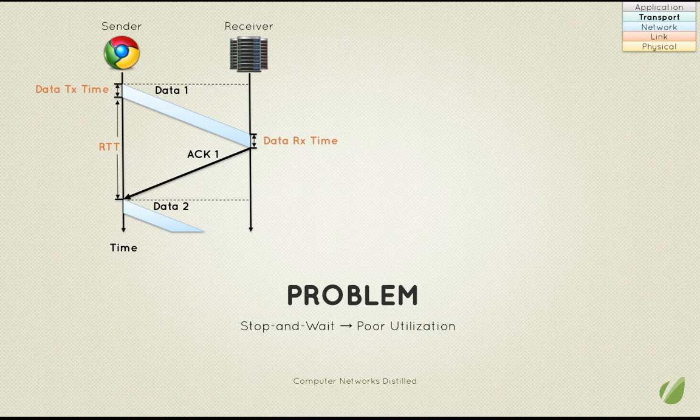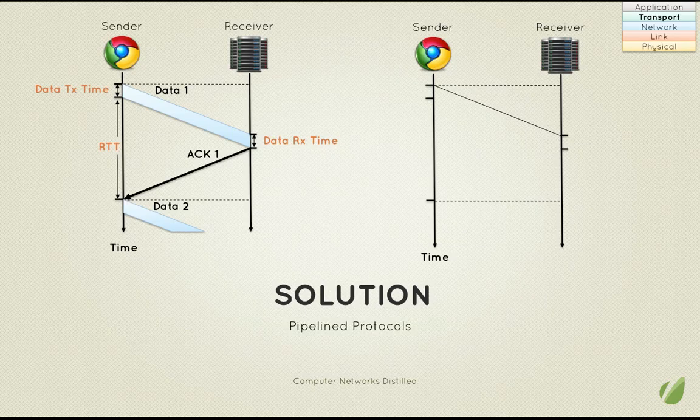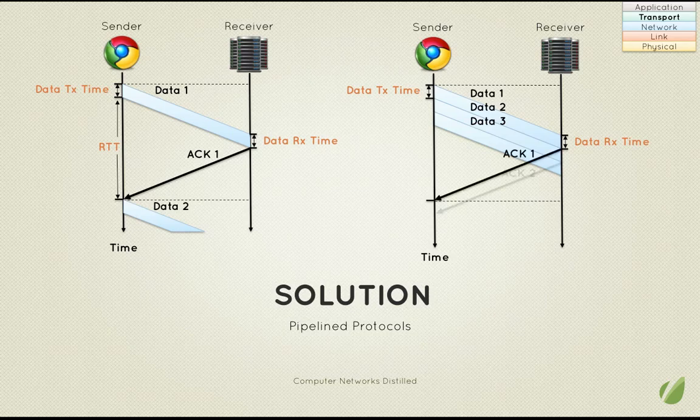Well, what if we change our protocol and say, yes, you can send more than one data packet out before you receive an acknowledgement for it? This is known as a pipeline protocol. Let's consider another scenario using a pipeline protocol. In a pipeline protocol, we can send out multiple data packets before we get an acknowledgement for the first. In this scenario, as you see, we're going to send 3 data packets out back to back.